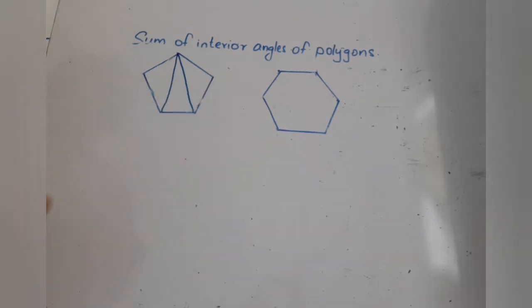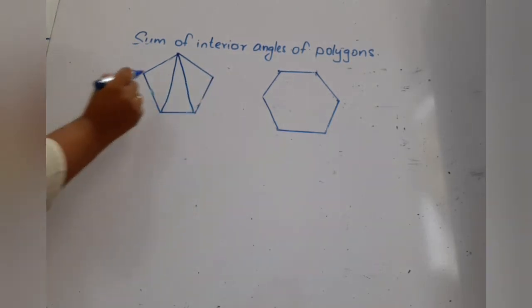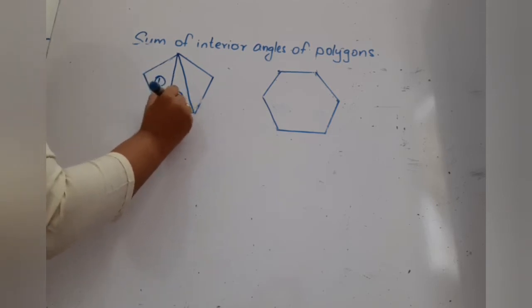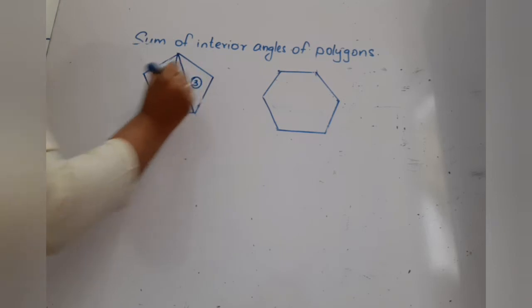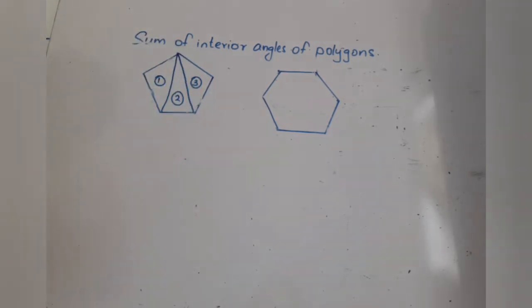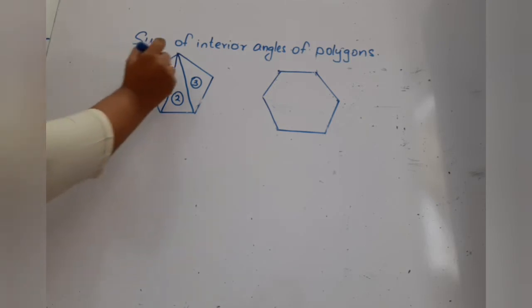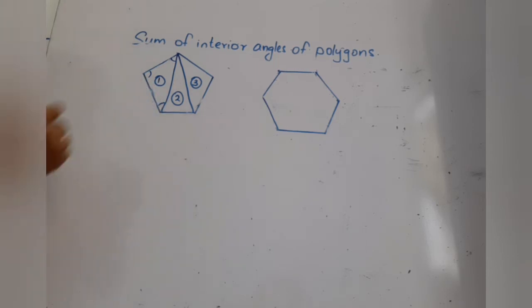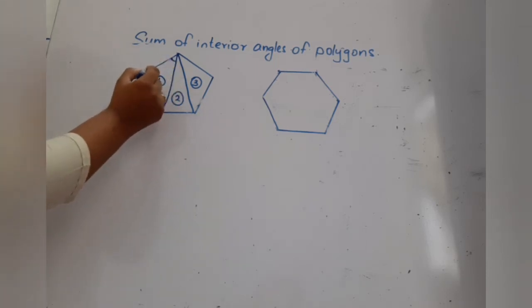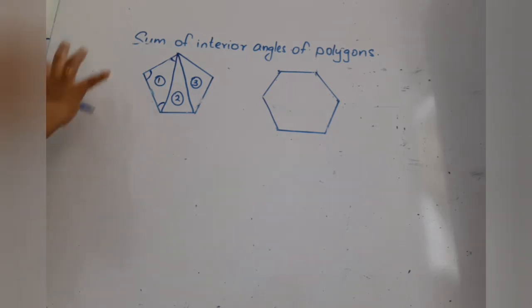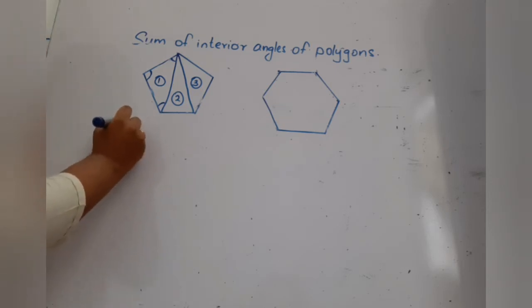Okay. So now, how many triangles can you see in here? Right? 1, 2 and 3. Am I right? So they are separated into 3 different triangles. So let us look at the interior angles of these triangles. For the first triangle, these are the interior angles. The sum of the interior angles of a triangle is going to be 180 degrees.